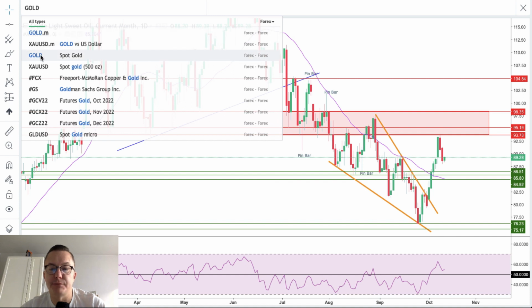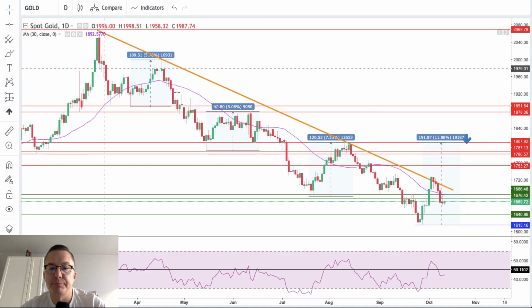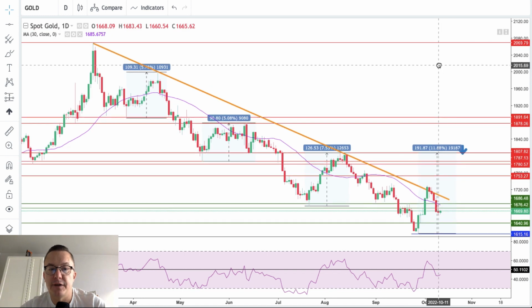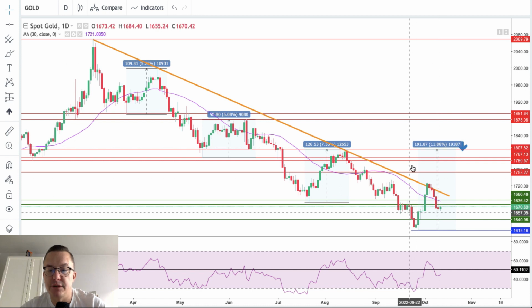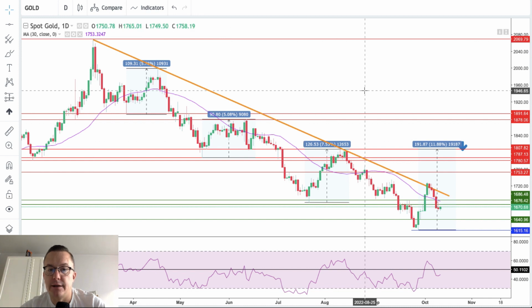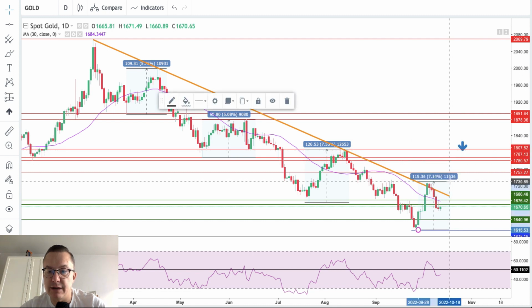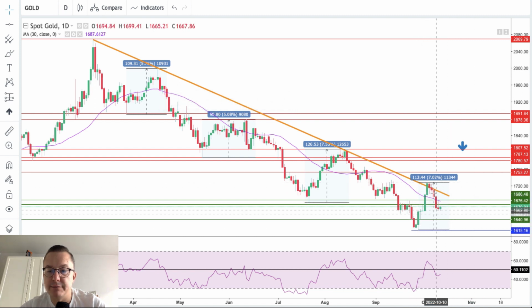Let's take a look at the spot gold market. Spot gold is trading like a textbook, a very technical market, very nice for all of the technical traders, because we are doing all of the textbook examples of downtrend development. Recently we had a very nice pullback or correction towards the level of 1,728, and since then, as you can see, we made around 7% of a bounce, okay, and the market of course reversed.